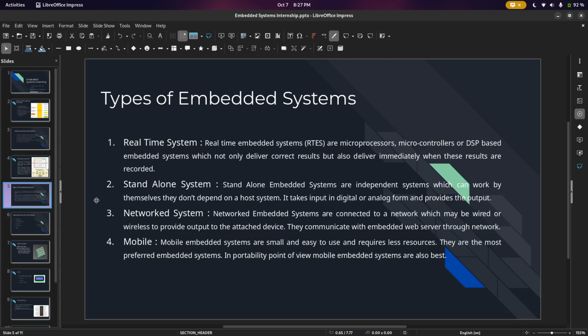Example for a networked embedded system is an ATM machine and also a home security system. The fourth type of embedded system that we learnt about is a mobile embedded system, which is basically a portable embedded system which is easy to use and is very small compared to other embedded systems.